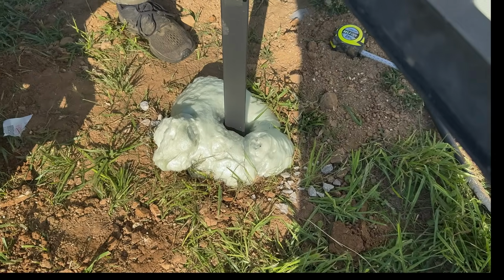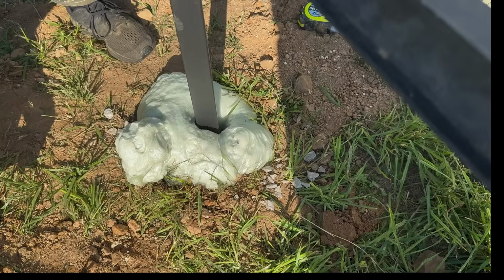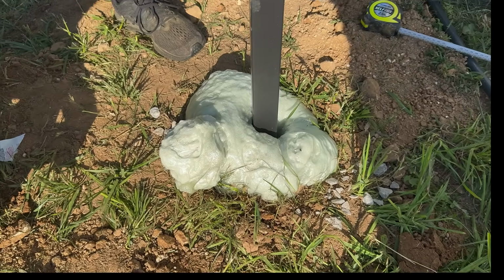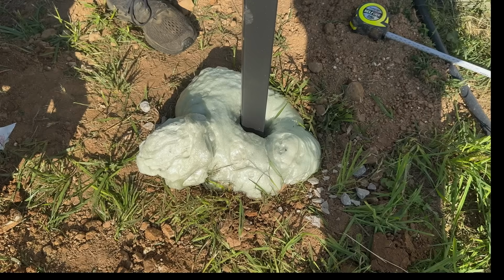Wow, y'all, it is literally like a chemical reaction. Can you see how it's foaming? The sun is so bright now, so it's hard for me to see what you can see.